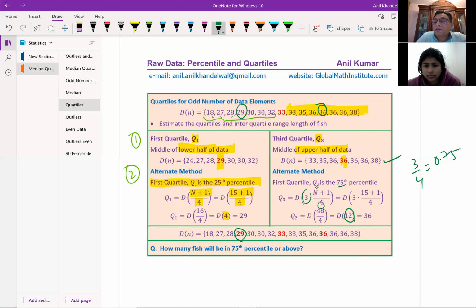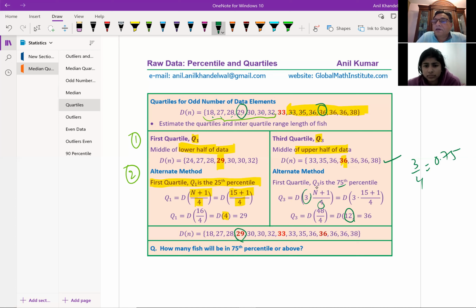Let me summarize what we learned earlier. We learned about the median, how do we find it? First, we need to arrange the data in increasing order. When we arrange them in increasing order, we'll call it a data set, and I represent this as a function, d of n. So n will give you the term number, right? So d of n will give you the value of that term number. That is the nomenclature which I am going to use.